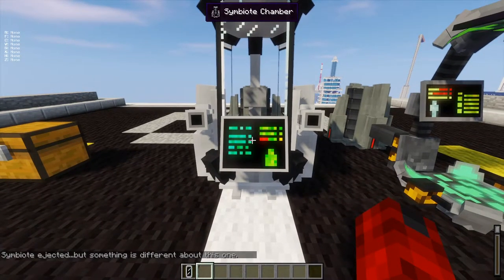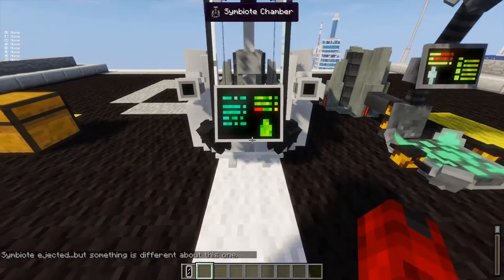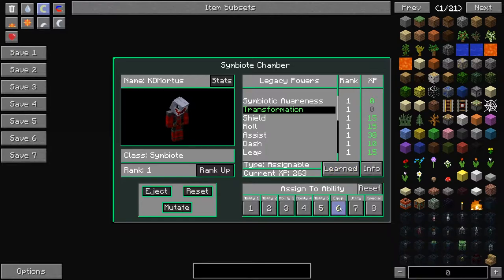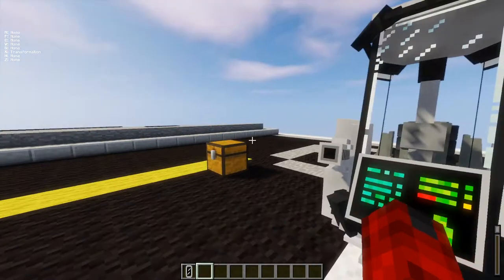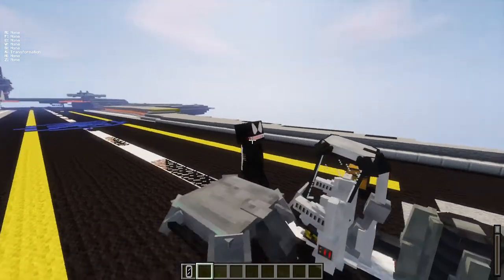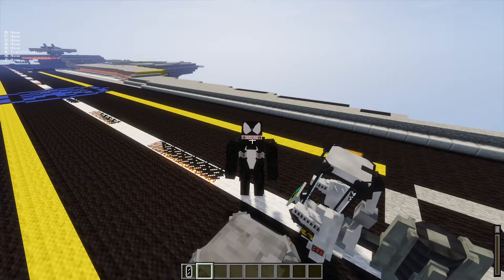Something is different about this symbiote. So as you saw, I became the web crawler first, and then I went to eject the symbiote here. Now we can learn this. We can equip that ability. And when we've done that, we should be able to be pure Venom. Awesome. So there you go. It's a little bit fiddly to do, but hopefully that explains how to become the Venom suit.